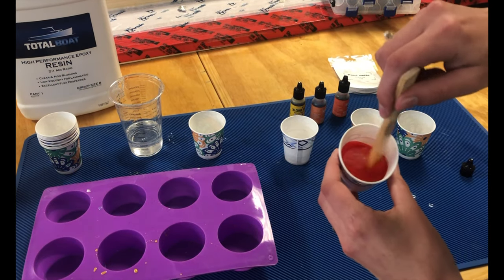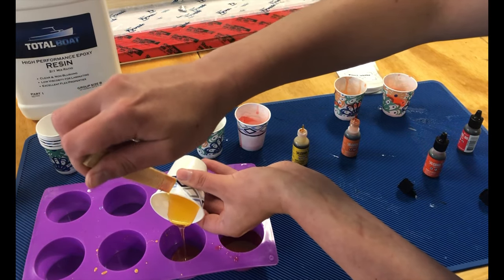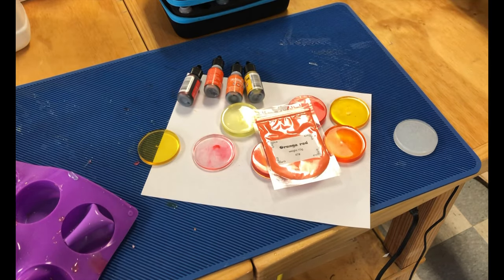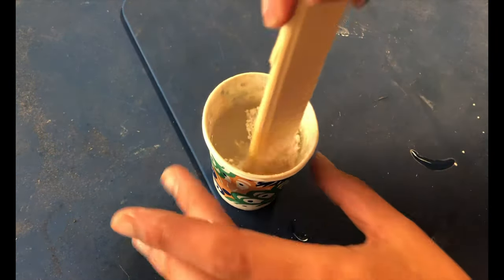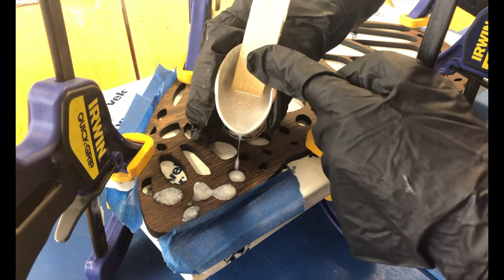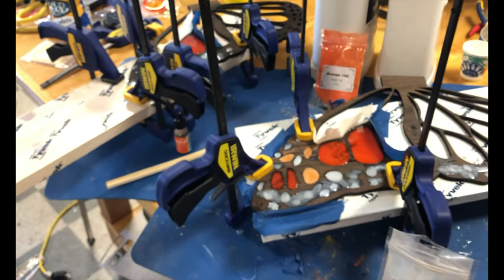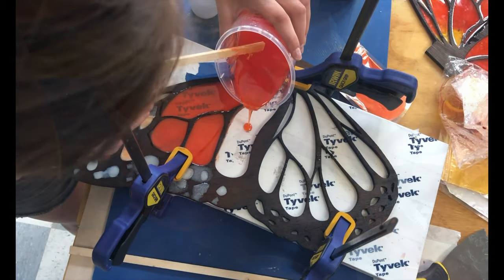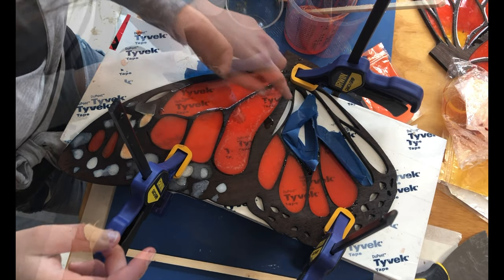It was now time to think resin. I started with a batch of test pours using a range of alcohol inks, which made it easy to select the right colors for the butterfly. I also realized that the finished wings would end up very transparent with just the alcohol inks, so I found pigments to add in to make the color slightly more opaque. With my colors ready to go, I started to fill in the wings. Paper Dixie cups are awesome here because they fold to get into small spaces. What ended up working best was to pour one color at a time and let it completely harden before going in with the next color. This kept it easier to clean up if anything leaked, instead of needing to deal with colors marbling together. Painter's tape also made a great barrier to help avoid the marbling effect.